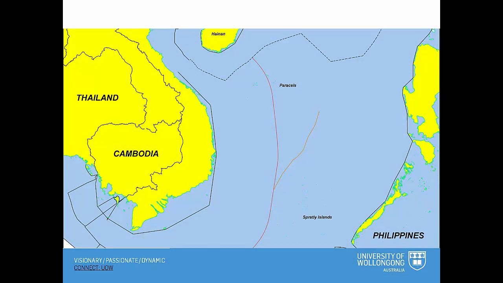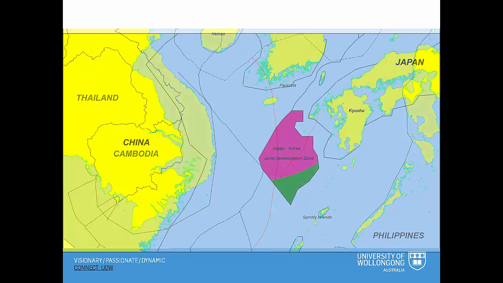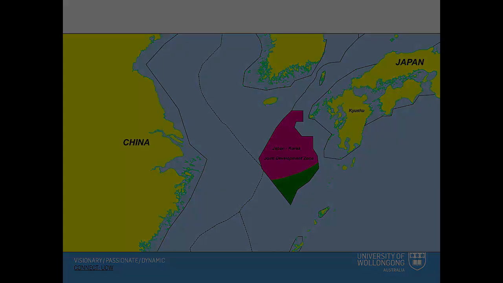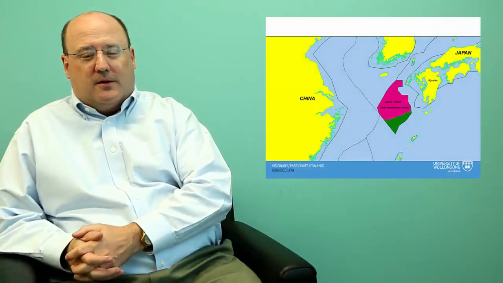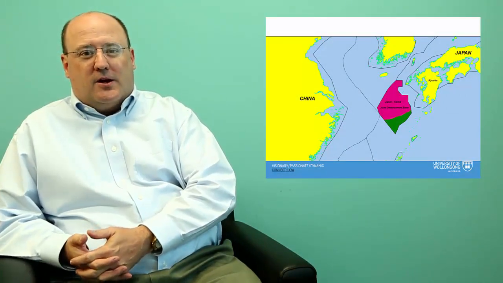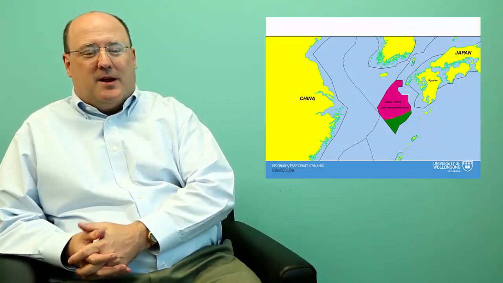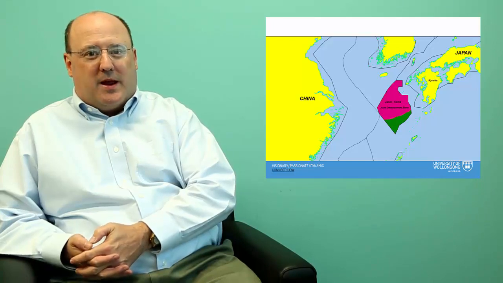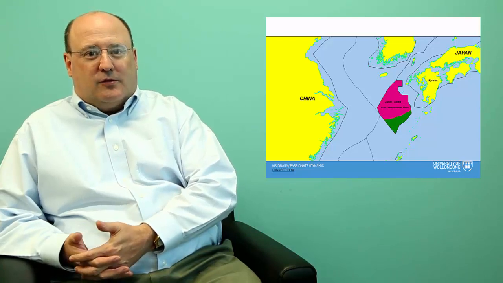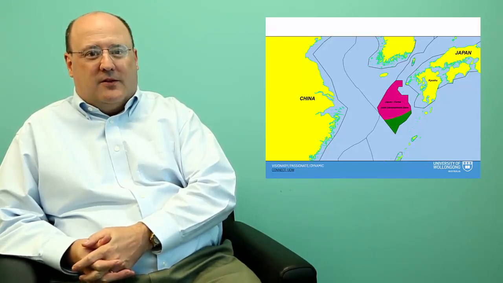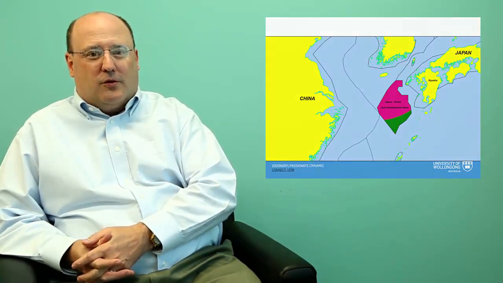Vietnam is not alone in the using of the commission for the making of what amounts to effectively an ambit claim. We can see this here in the claim made by the Republic of Korea, the extreme north end of this map, to the area of extended continental shelf marked in green south of the large purple joint development zone. The strange shaped maritime zone is the result of a joint development agreement from the 1970s where the Republic of Korea and Japan agreed to share petroleum revenues sourced from this area. What's remarkable about the Korean extended continental shelf claim is it's claiming continental shelf in an area where it's agreed to share jurisdiction with Japan with respect to seabed petroleum production. This is remarkable because it's amounting to an ambit claim in an area which for most purposes is actually settled between the two parties and this did not do much in terms of helping to improve Korean and Japanese relations.